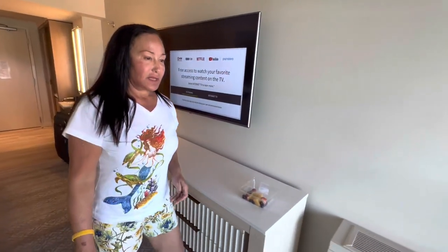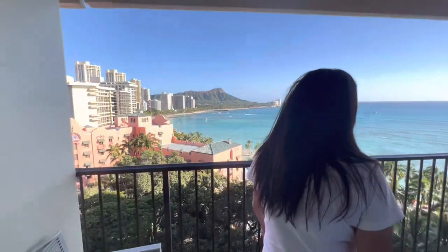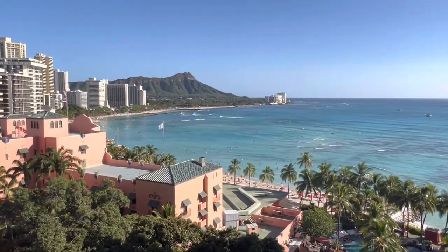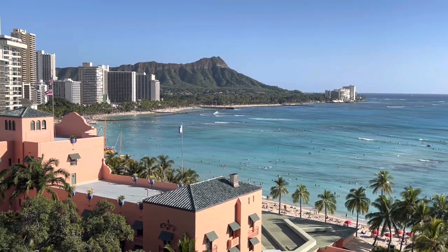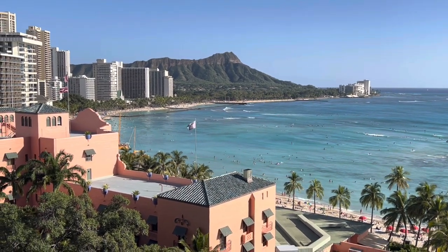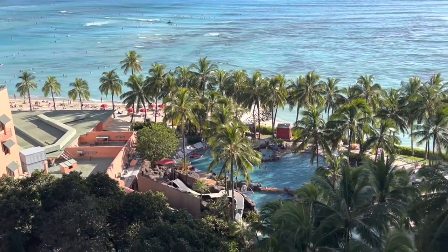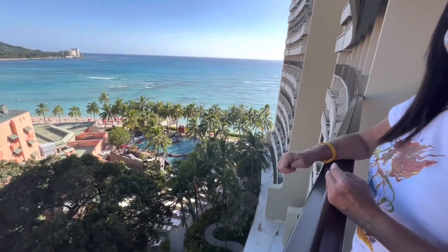It's got a television. And then here's the best part of the whole thing — come on out here. Check this view out. So right in the distance, that is Diamond Head right there. There are multiple different hotels here in Waikiki, they're all really nice. We particularly like the Sheraton Marriott brand, they're always treating you really well.